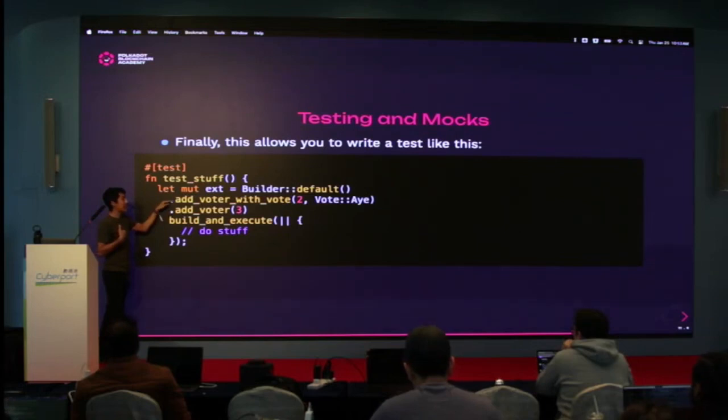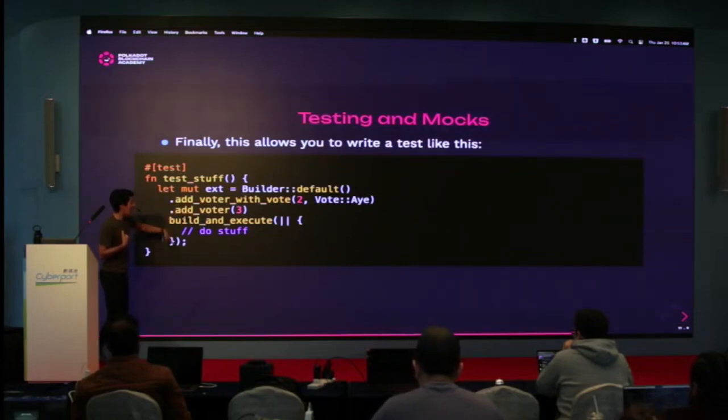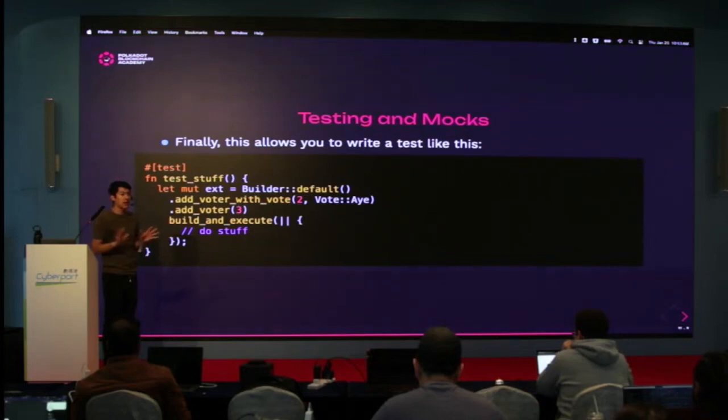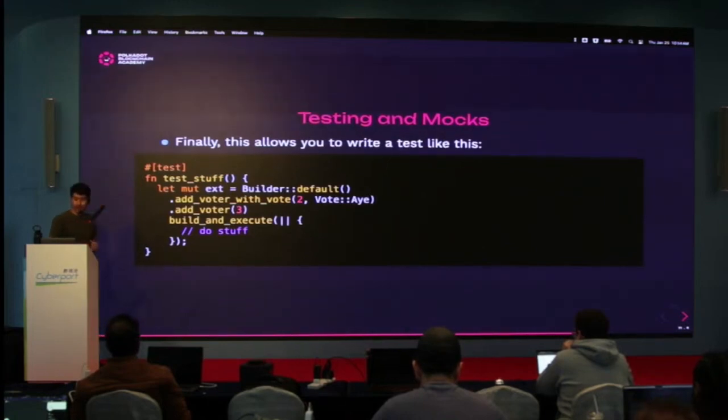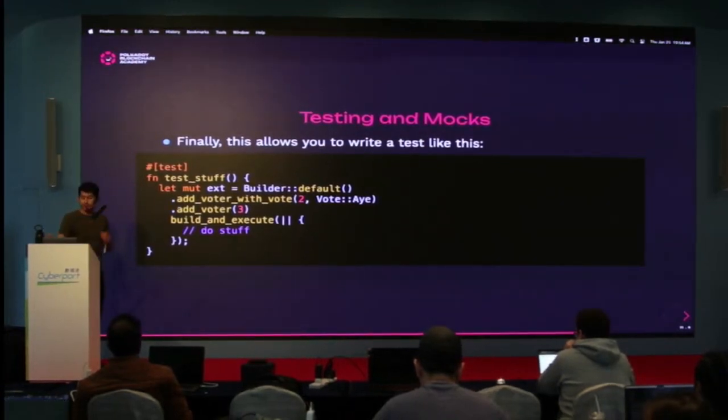So I can set up a system where there's voters, add 2 votes, add a 3rd voter, and then do a bunch of stuff. So you can make your testing very configurable using these functions you've set up yourself. This is just programming. You can imagine that you can make helper functions and all that kind of stuff. This is all just programming, accessing the different paths to update your config. Okay? Yeah, question in the back.